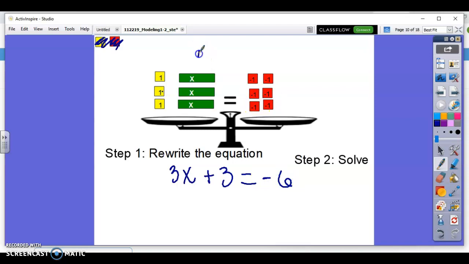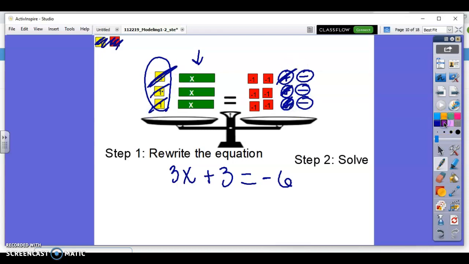In order to get the x's by themselves, I need to get rid of these 3 positive ones. And when I look at this, I don't have 3 positives to get rid of. But I remember that I can add some things if I add a 0 pair. So if I add a positive, I have to add a negative along with it. So now I can get rid of 1, 2, 3 positives from both sides.